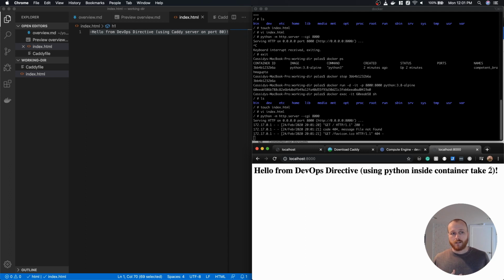Okay, so we see that we can run this container image and we can serve that web page on port 8000. We use that port forwarding command to actually shuffle traffic between my MacBook localhost and the localhost within that container. And so now let's move on to actually do the same thing like we did before. We're building this progression. So we did our simple Python web server inside a container. Let's move to using the Caddy web server also inside a container to serve the same web page.